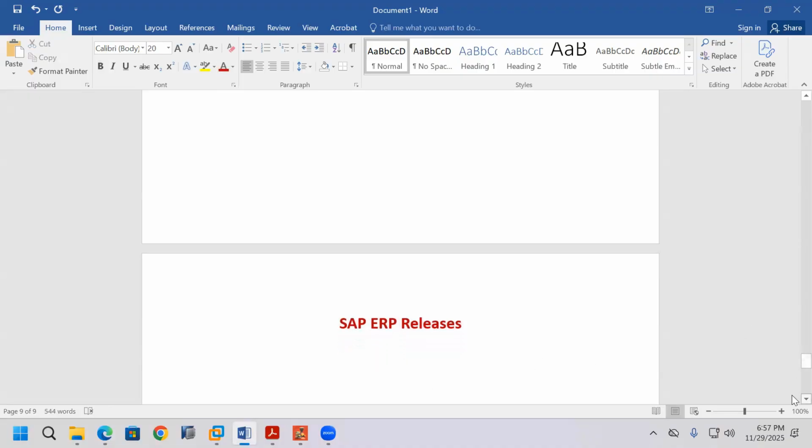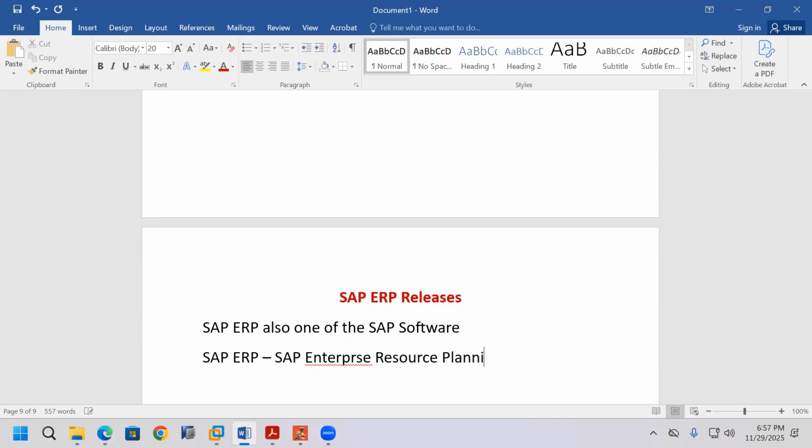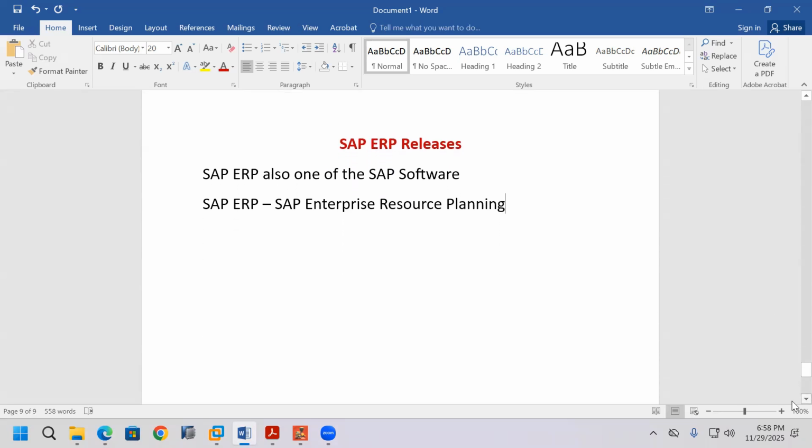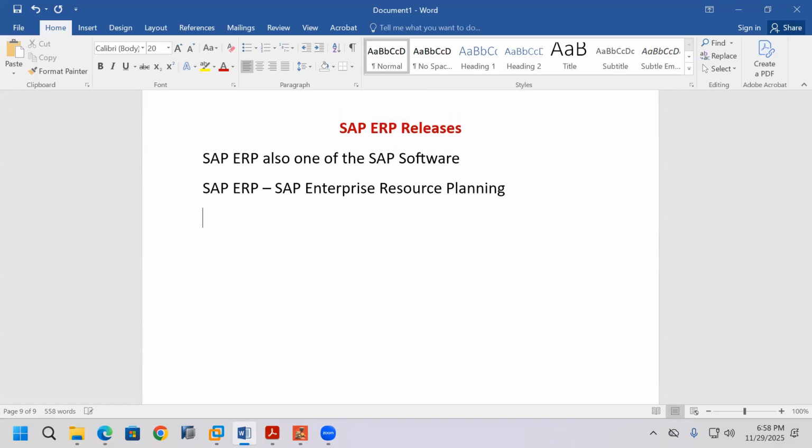The SAP ERP full form is SAP Enterprise Resource Planning. That is the SAP ERP full form.